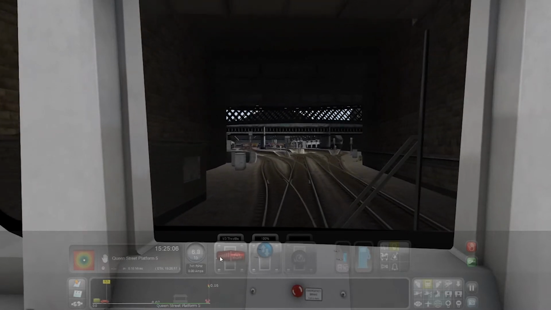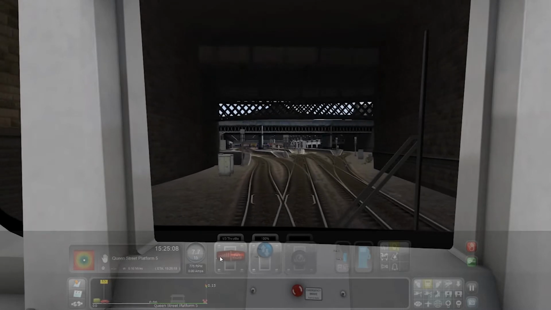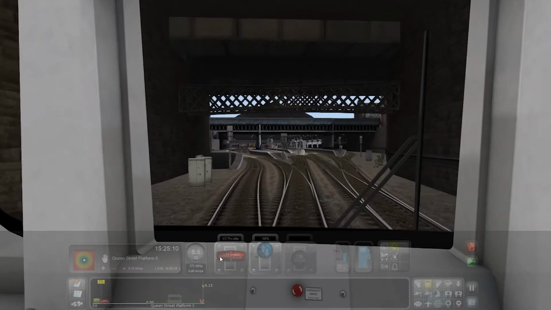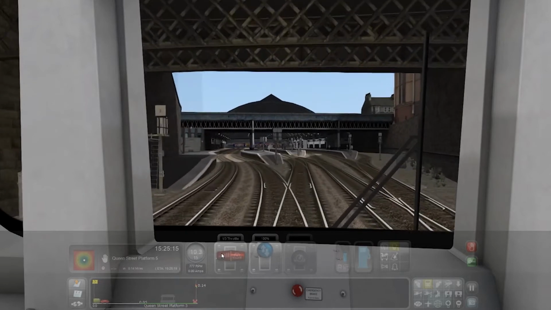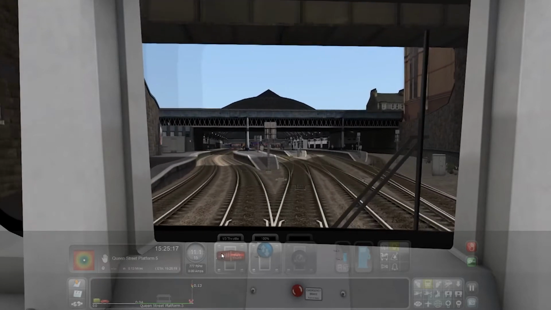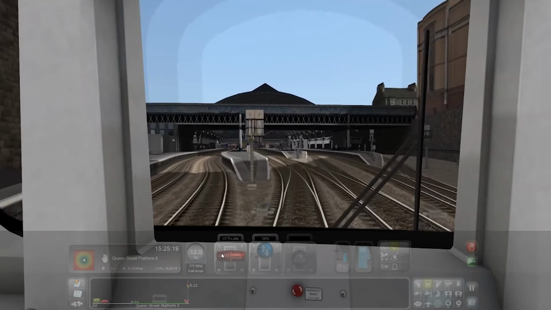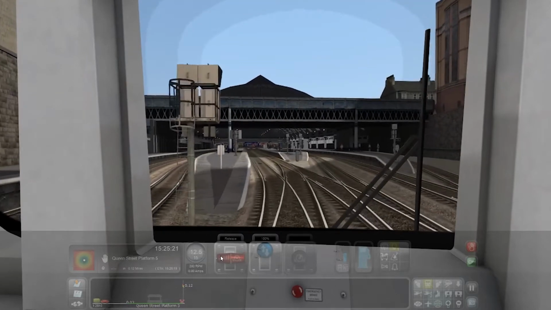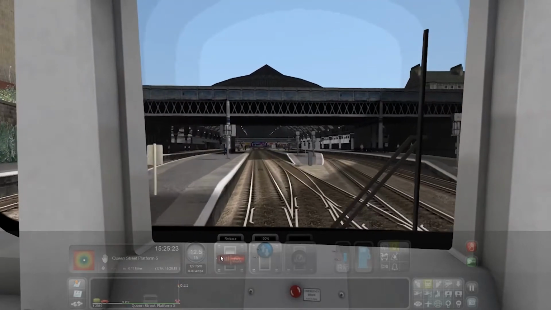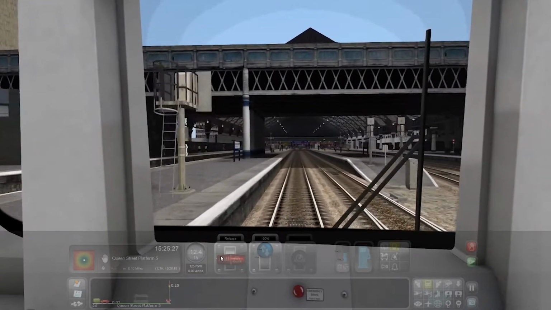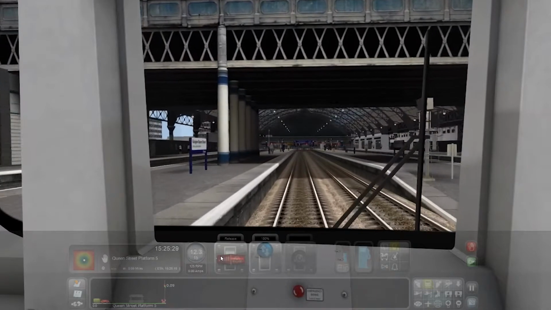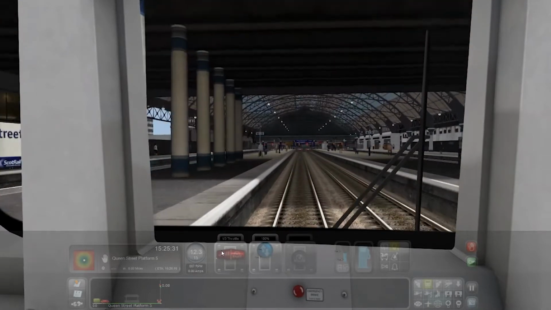Just a little bit of throttle perhaps, just to get it down the platform. No more than the third throttle setting. Glasgow Queen Street coming up.